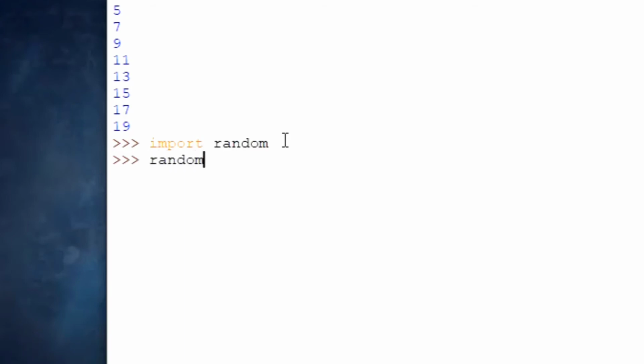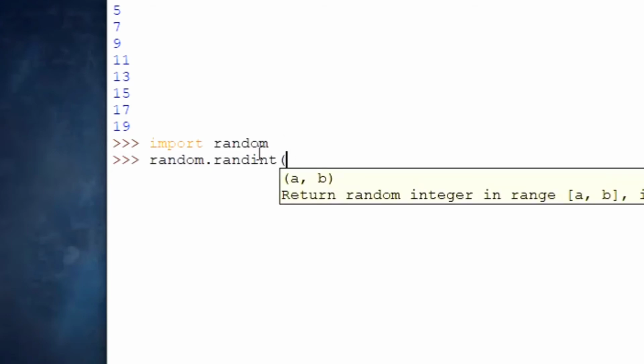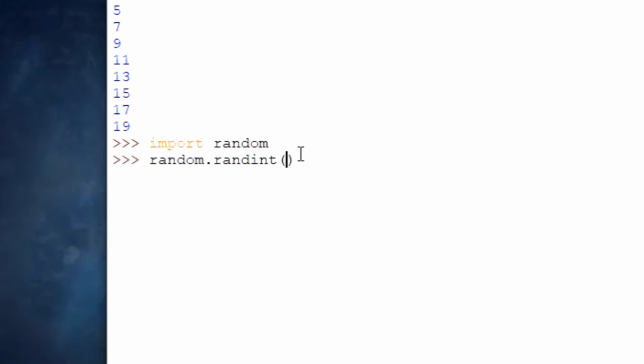So if I do something like random.randint, first I need to mention the module's name from which I'm calling the method, and then I need to give the two values, a and b, inside randint, and whatever two values I give in here, that is the range the result comes from. What this basically means is the random module will return to me a random integer, that's what randint stands for, a random integer between the values of 1 and 100.